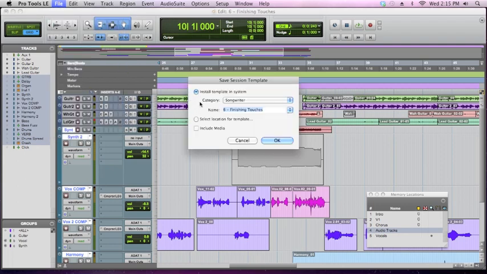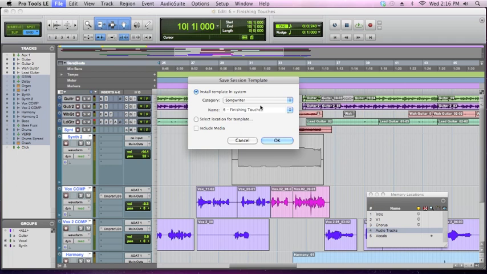And it's going to say, okay, do you want to install it in the template system that they've created? Like these are all the ones they've created. You could add a category like Graham's templates. And then you could give it a name and call it songwriting template or mixing template or experiment template, whatever you want to do, and then you're good to go. Click OK, and it's going to show up in your template section, and that way you can start with an already built session that has all the custom settings you like.